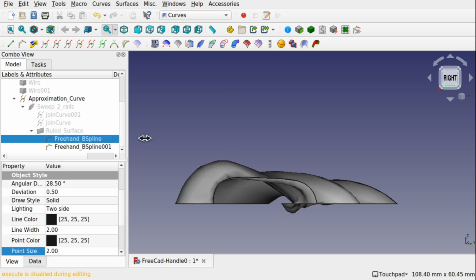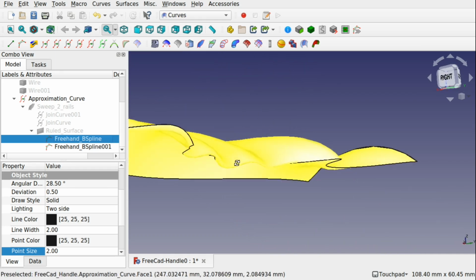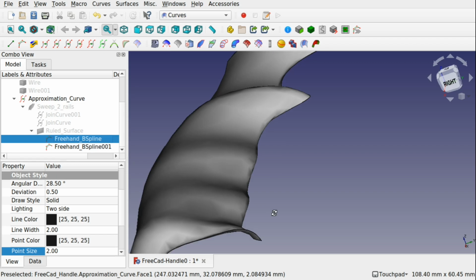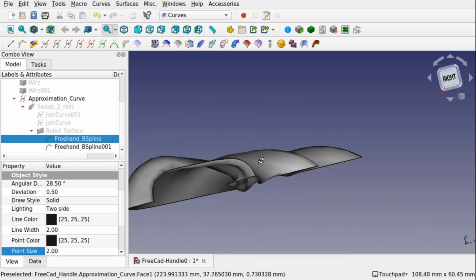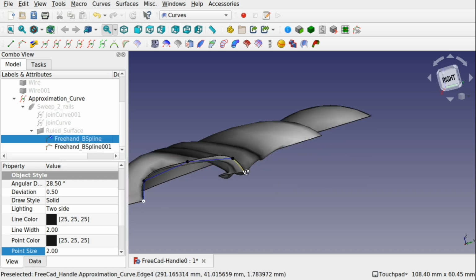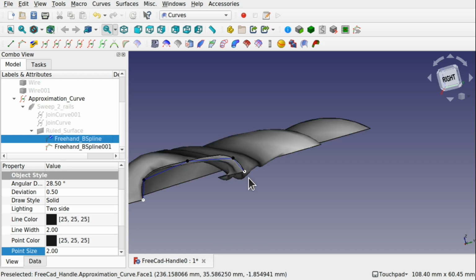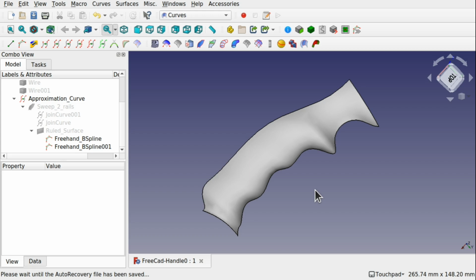And double click the freehand B-spline, you can see how the deformation has started to happen. We've got bulging of those surfaces coming out over that edge. If we look at the B-spline again, we can see how these are constructed. So we've got a shear fall off there. So I'll set that curve back to normal now.